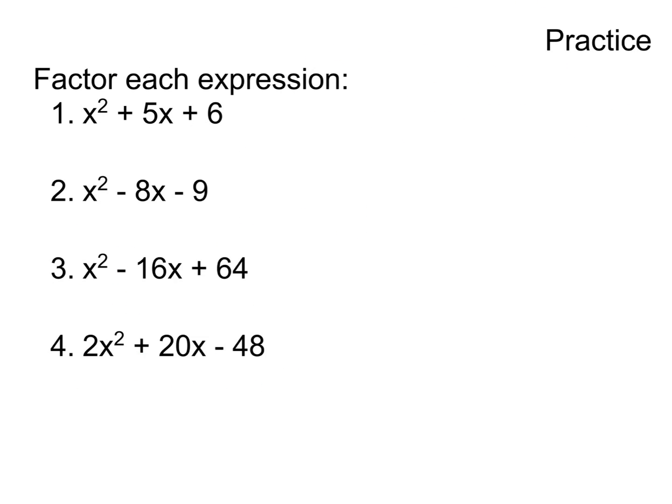So factoring these is basically doing what we were just doing with expanding, except backwards. We're going to be creating the parentheses. A quick reminder about how to do these. I'm looking and seeing what two numbers add to the middle number and multiply to the last number. So like in the case of number 1, what adds to 5 and multiplies to 6? Well, that'd be 2 and 3.